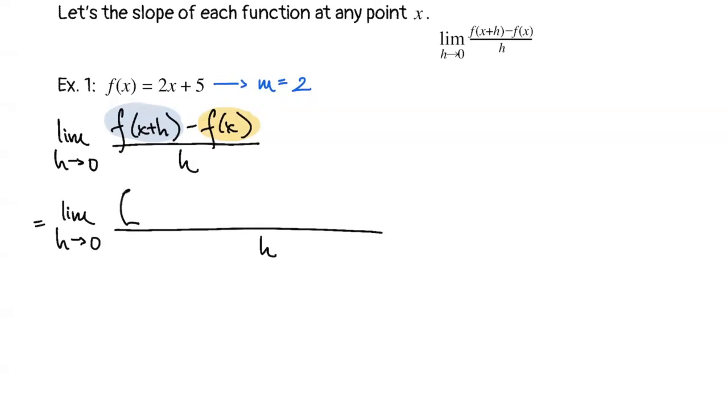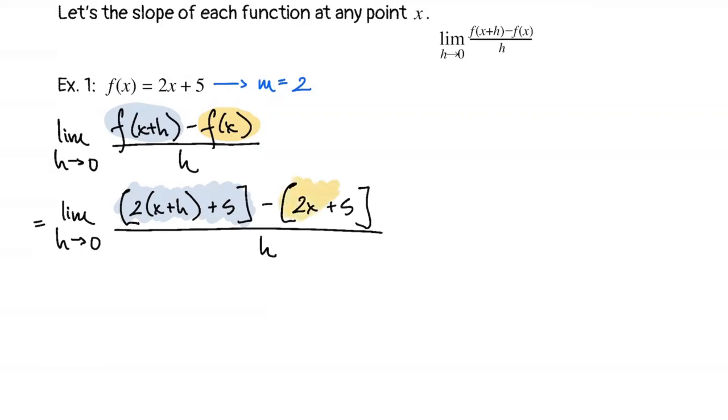All right. When I plug x plus h into this given function, what do I get? 2 times x plus h plus 5. Good. I heard parentheses in the way that you said that, and I just want to make it really clear to everyone else that every time we substitute in an x plus h, we should have those parentheses there, okay? So this corresponds to that part.